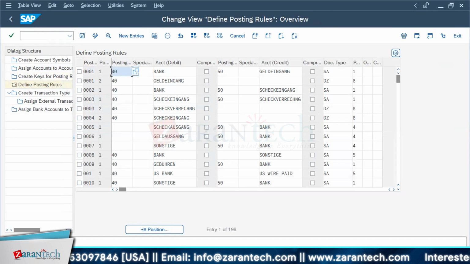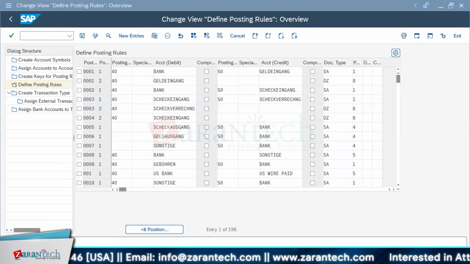So when you're defining the posting rules, what is it? It basically comes down to your debits and credits. For each of these accounts you have set up, you will have a posting rule done.